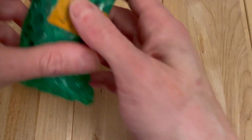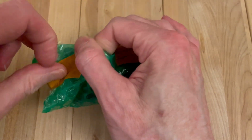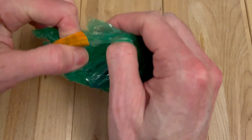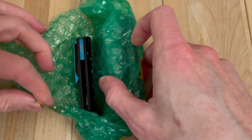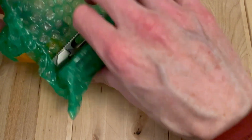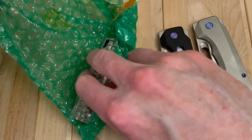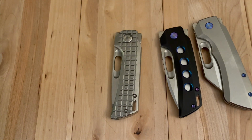Let's jump into the Nymbles, because this is another one that I've been really curious to check out. Very interested to see how these are. They look really cool to me, so hopefully they operate as good as they look. He sent a few of these here, so this is very exciting, and actually a good comparison for the one that I just unboxed there. So he has some really nice ones. Now, I do have this document that he just sent me, so maybe I'll open that up here in the background while I go through these.